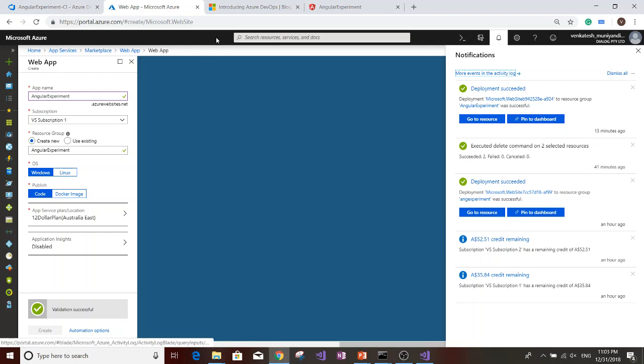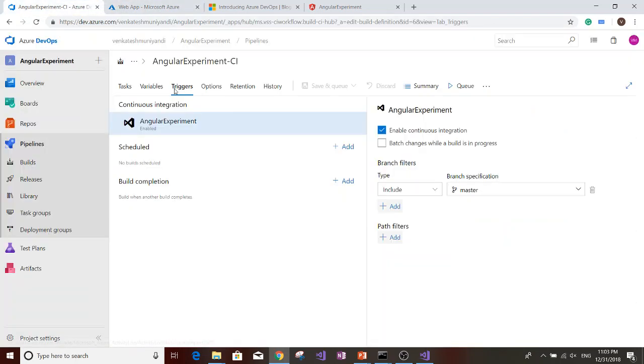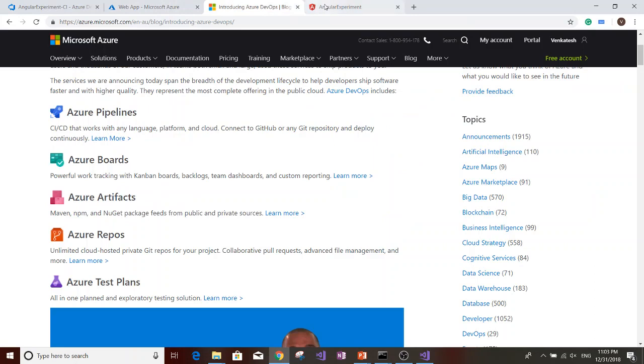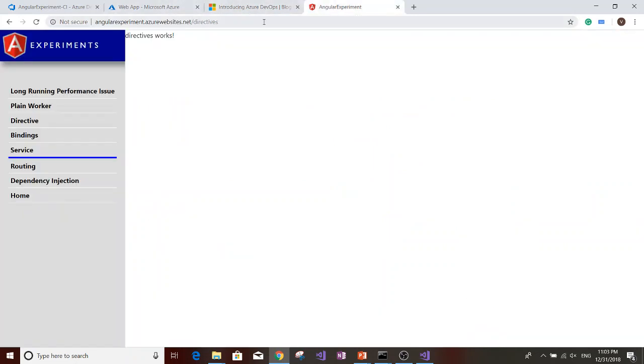If any of the build steps fails, you will be able to identify that by looking at the error logs of that specific step. But if all the steps are complete and you still are not able to hit this URL, for example nothing is rendered, that could be an issue with the folder in which the application was deployed, like whether the web.config is present in the deployed location.